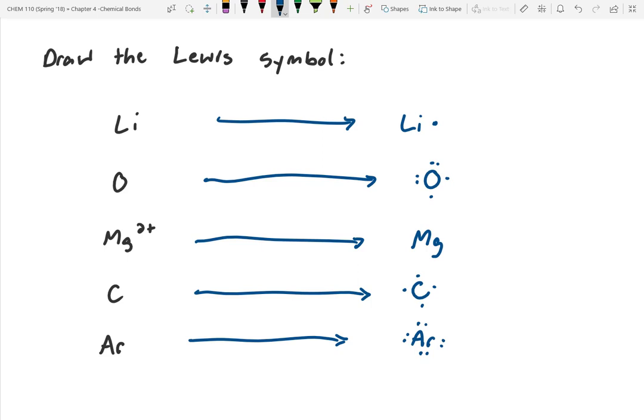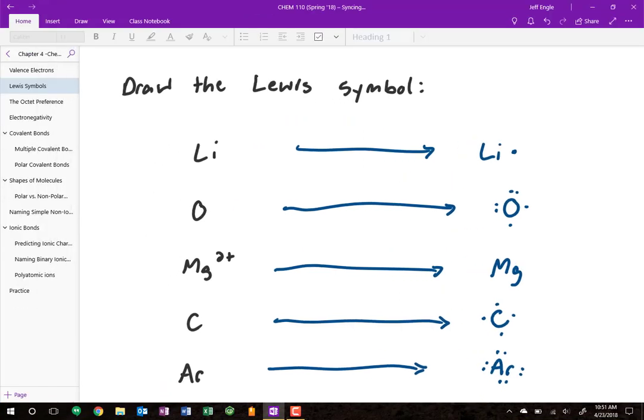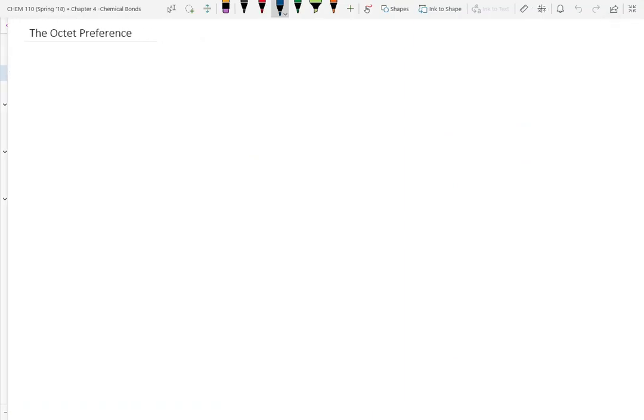There's an interesting thing that chemists noticed when they were starting to study electrons and atoms, and that was that elements like argon and neon are incredibly stable. Does anybody remember the name of that column? Noble gases, and they called them noble because they didn't like to react with other things. And they started making some inferences based on that. And this is oftentimes called the Octet Rule or the Octet Preference.